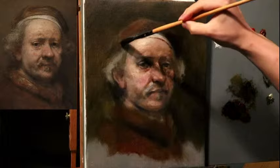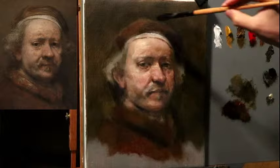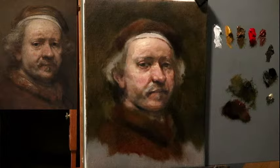Get the ego out of it. You know, the ego these days is like everything has to be your own original work and all of that stuff. This is not intended to be something highly original. This is a skill building exercise.